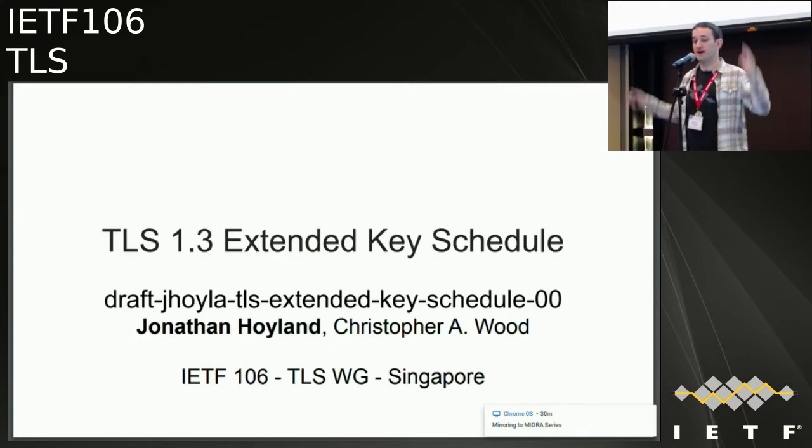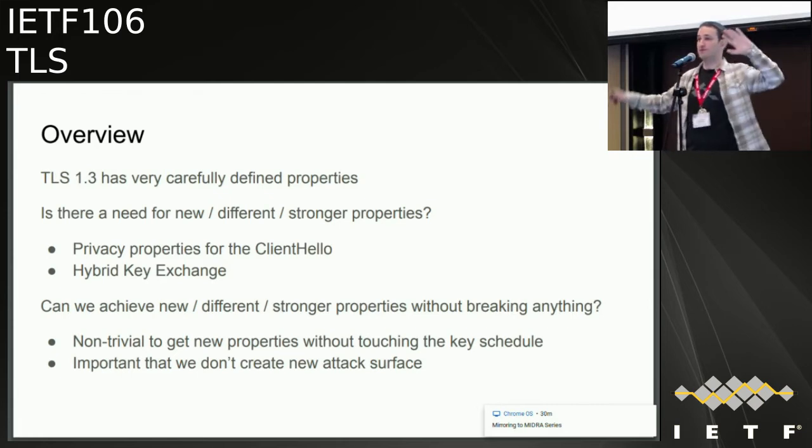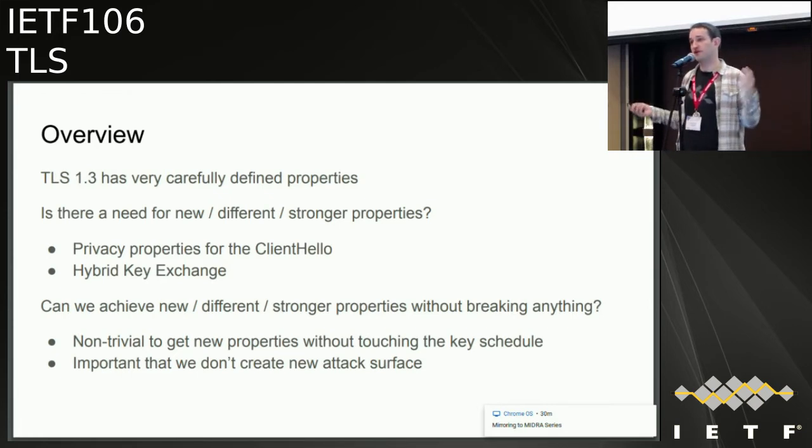Okay, so I want to talk about the TLS extended key schedule. Why would you want to extend the key schedule? TLS has some really nice properties, but maybe we want more, better, more exciting properties. For example, we might want some privacy properties for the ClientHello. We might want to do some sort of hybrid key exchange where we use quantum safe keys as well as classical keys. And the question is, can we achieve these new different properties without breaking anything?